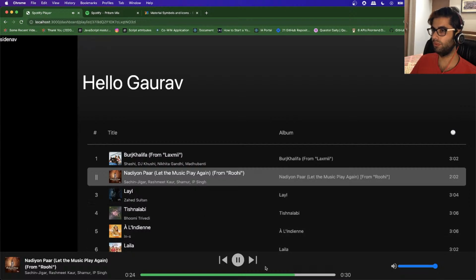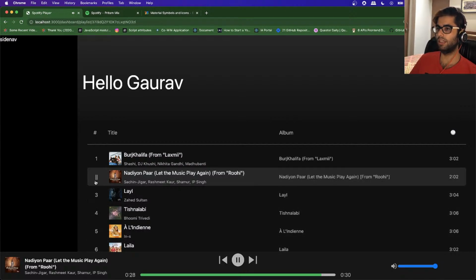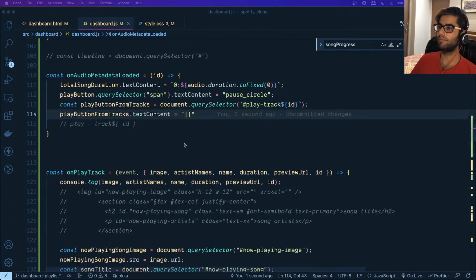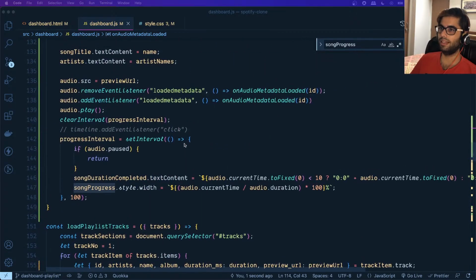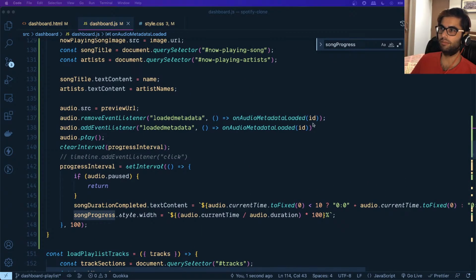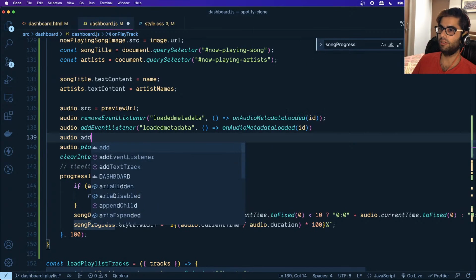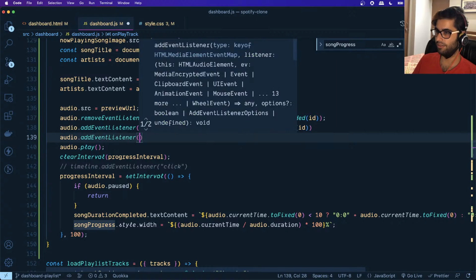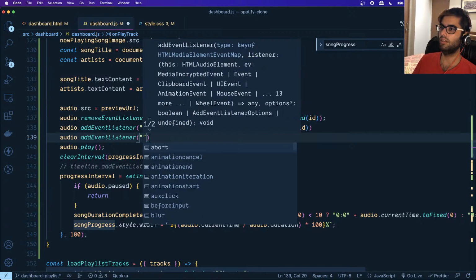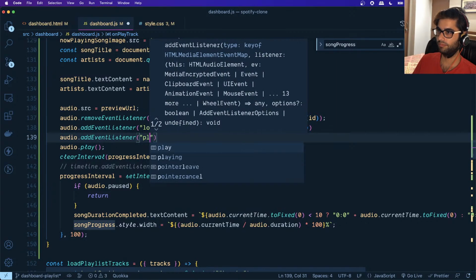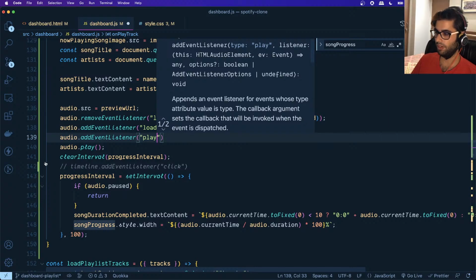Okay, so both of these are in sync, and what we want to do is when we click on this, we want to toggle this, right? So let's add another event listener. Audio dot add event listener play.